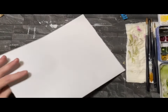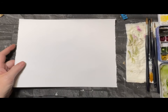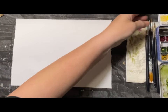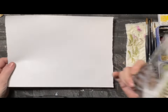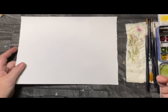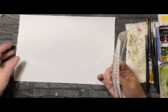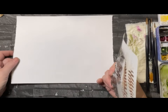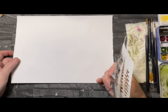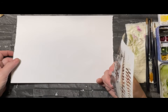So this is an ordinary copy paper, 110 grams. So it's a little bit thicker than, I think it's 80 gram or maybe 90. On that so-called ordinary copy paper, so it's a little bit heavier, but that is not so important, because we are going to use some gesso later on and make the paper sturdy enough.